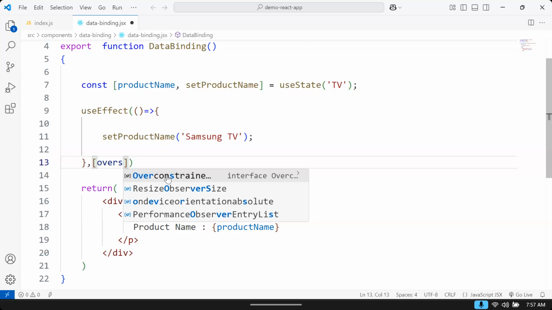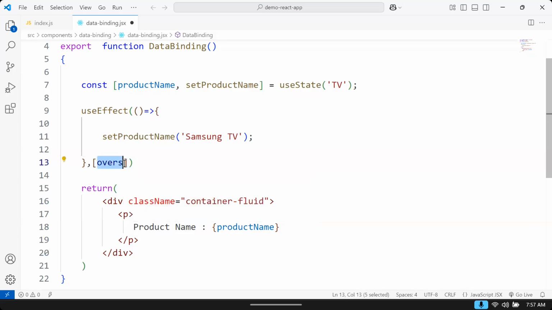Some information you are showing is not constant, it is live information. Regularly that information changes. In that case, we have to tell the dependency. Dependency indicates when the component should mount again.